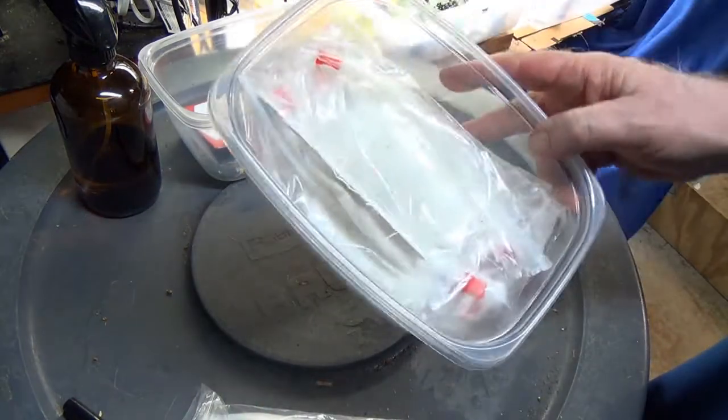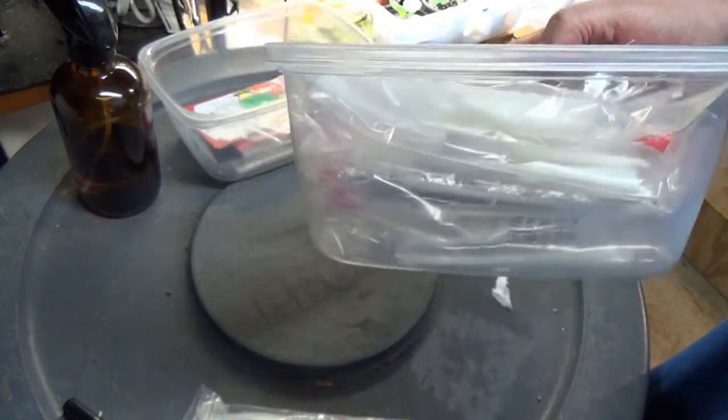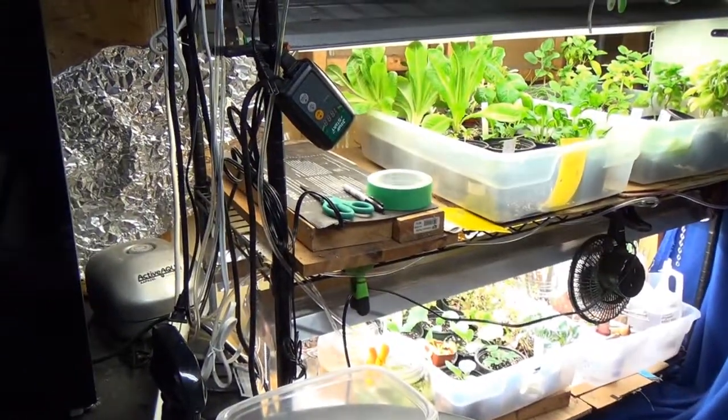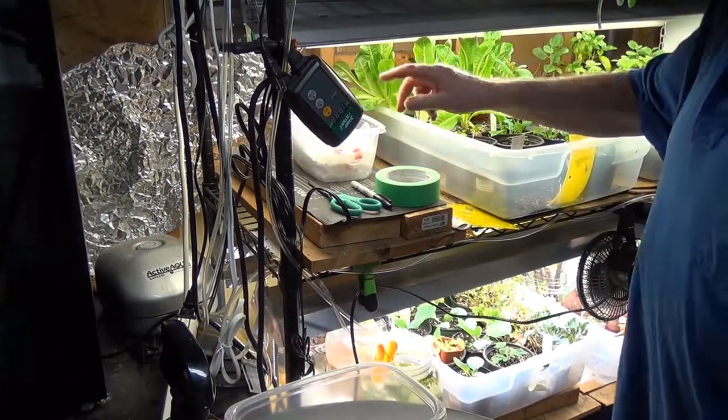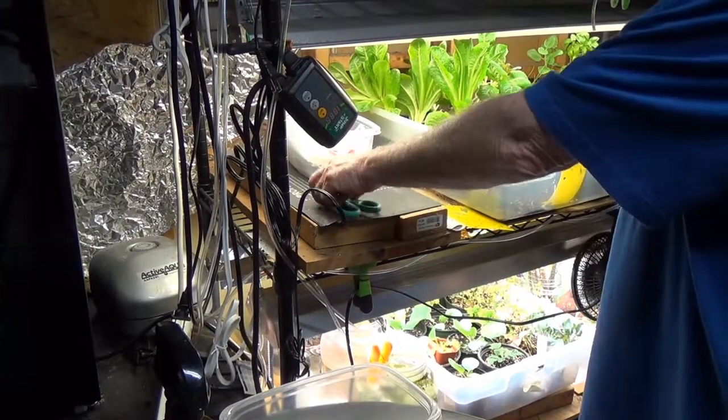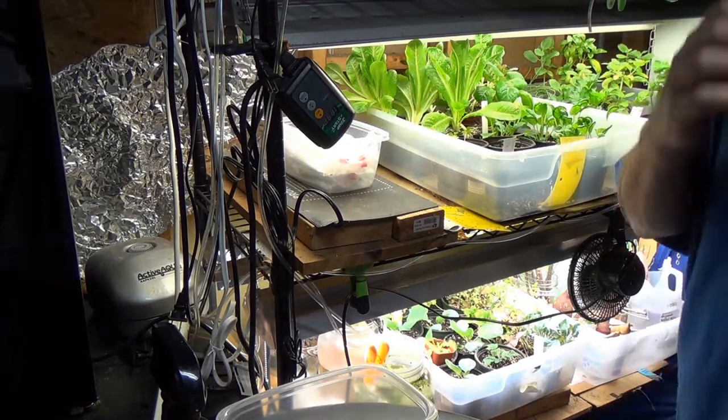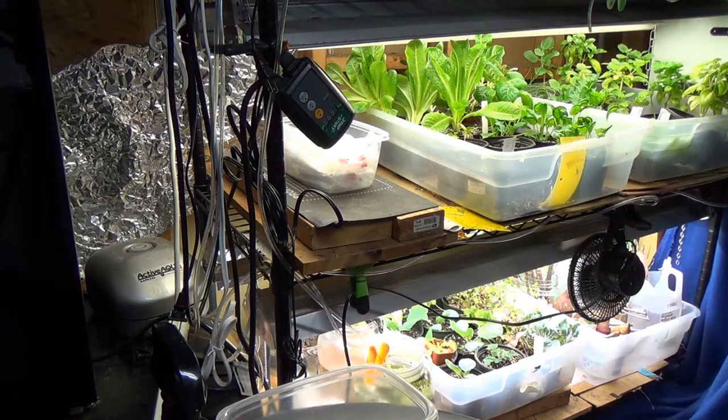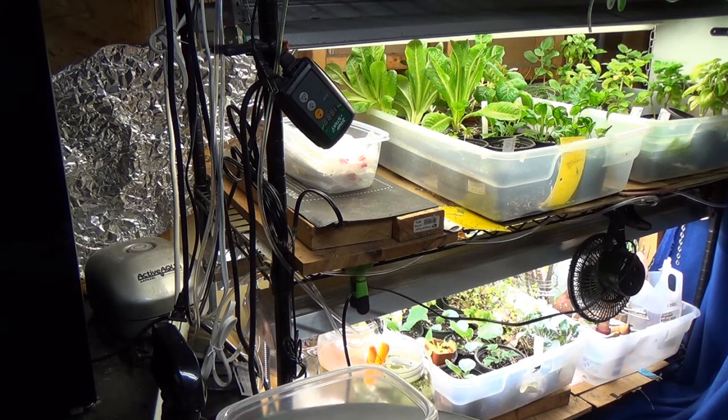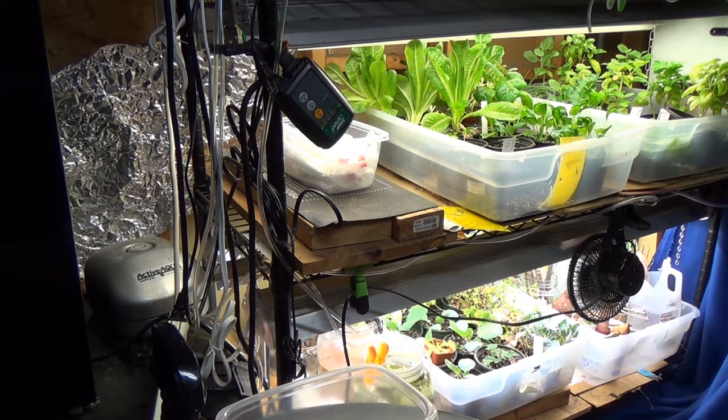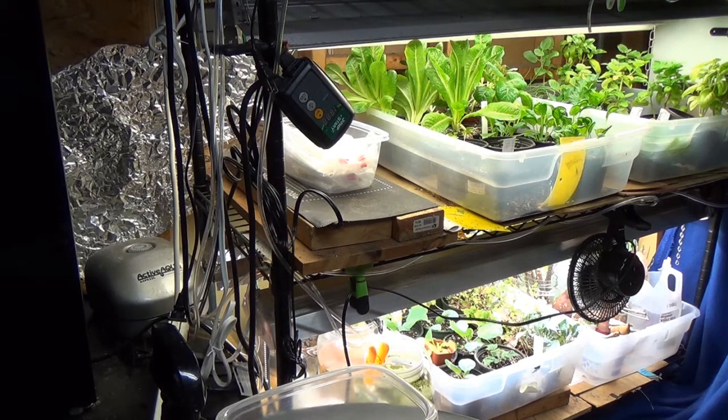So this is about 10 different things all started in this little container, and I'll set them up here. This is a thermostat control heat mat, keep the temperature going, and we'll get them warm and see what we get to sprout. So this has only been about an hour or so, but this has been a lot of fun. If you like these videos, please subscribe. There's a little bell thing that will tell you when I put new ones up. Hopefully I'm going to be able to put a lot up here because it's time to be getting the spring indoor and outdoor garden started. Thank you for watching. This is David at Grow and Eat This.